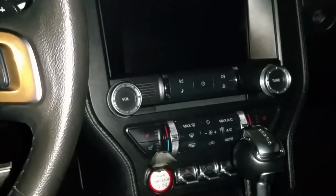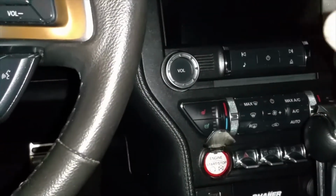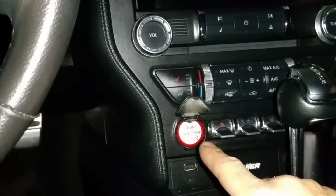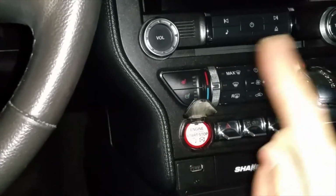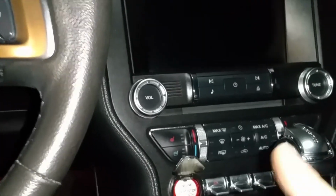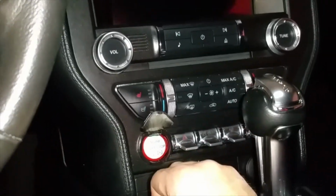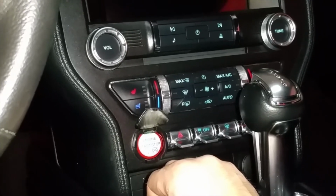Okay, now that we have that gauge plugged in, we are inside the car. Now if you have a key, go ahead and put the key in the ignition. I'll teach you guys how to do this right now. If you have a push button start, push button starts will continue to go and go and go until the car starts. This is what you got to do. You're going to hit that button. What you're going to do is go ahead and press the brake, press the button, and count to 10. 1, 2, 3, 4, 5, 6, 7, 8, 9, 10.